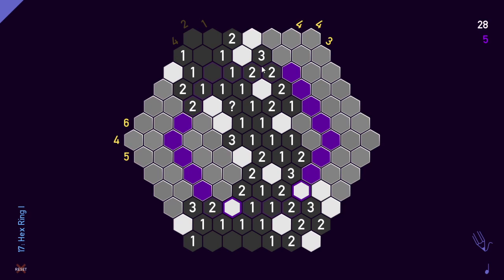One of those is a mine. Oh, this 1 clue is done, which is pretty big. Pretty major. That 2 clue sorts itself out. This 1 clue is finished. I really like the way the hexagonal versions look.